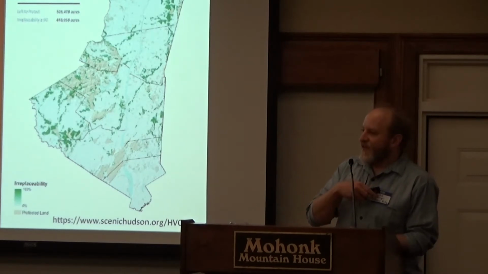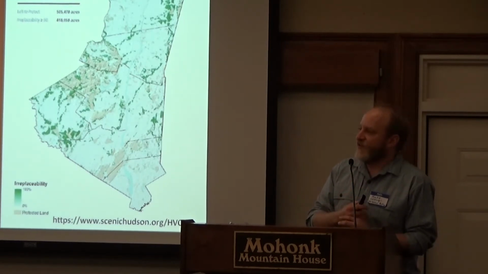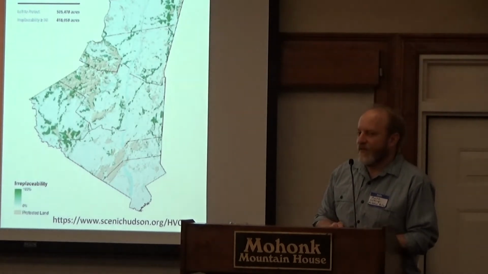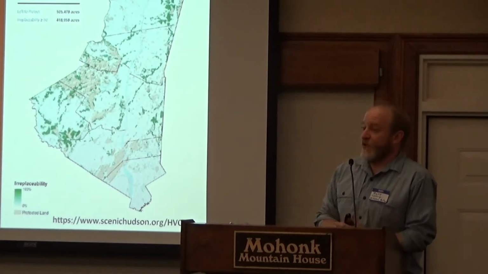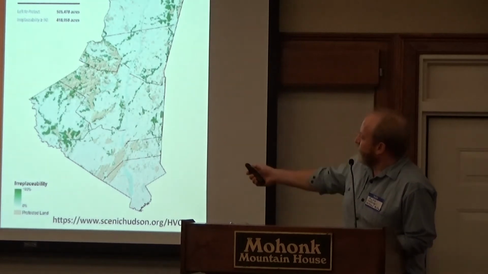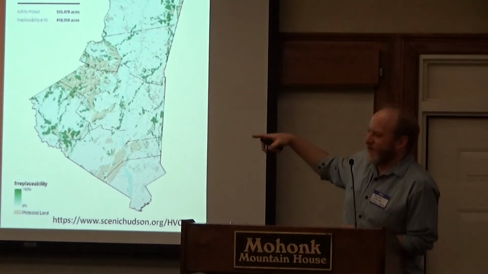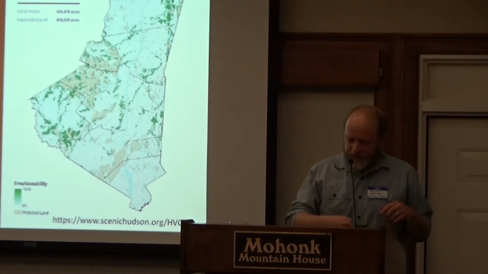You're going to hear more about this later from Scenic Hudson. This is the Hudson Valley Conservation Strategy, and they included a connectivity model in that, and I'm looking forward to hearing about that as well. They seem to include some other county there off the left that's like Oneida or Niagara or something, I forget which one.